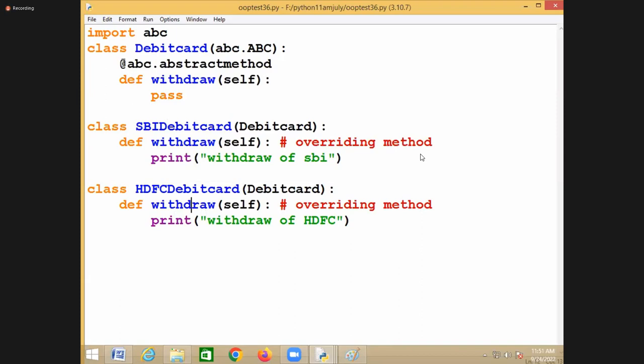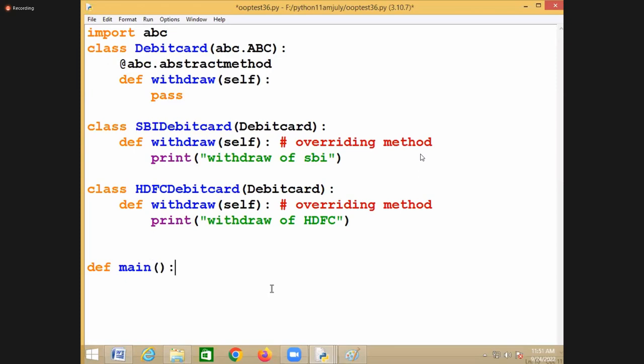If you don't override the abstract method in the derived class, you cannot even create an object of SBI debit card, because SBI debit card also becomes abstract. Because of that, the derived class must override all abstract methods.